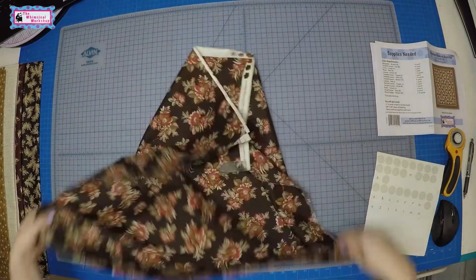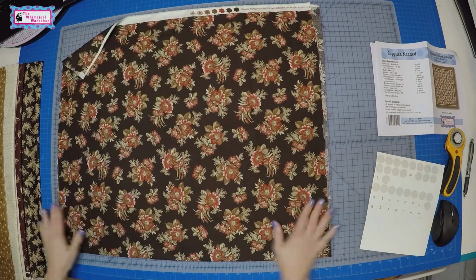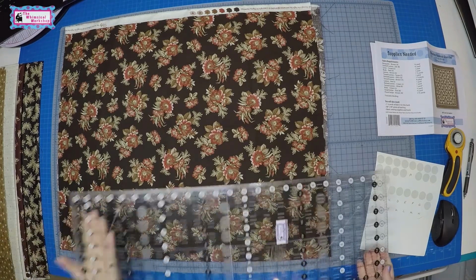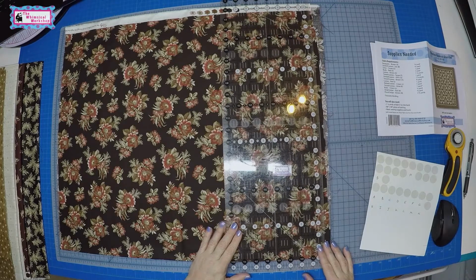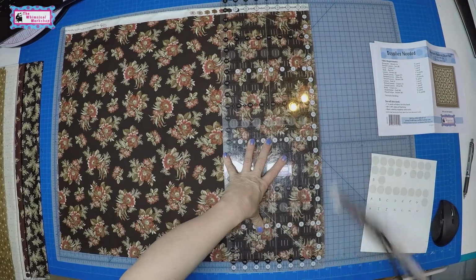I like to cut with the fold side towards me. And this is my ruler of choice for cutting quilts, my 8.5 by 24 Creative Grids acrylic ruler. So first thing we need to do is square off the fabric. This just gives you a nice straight edge to start with.